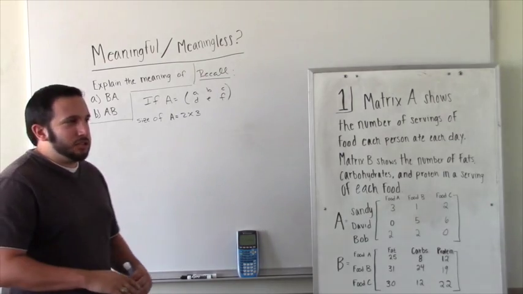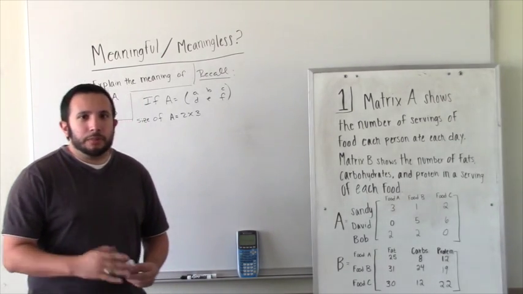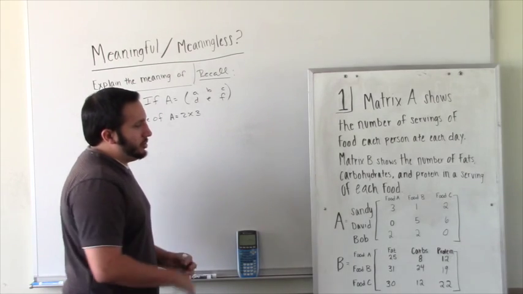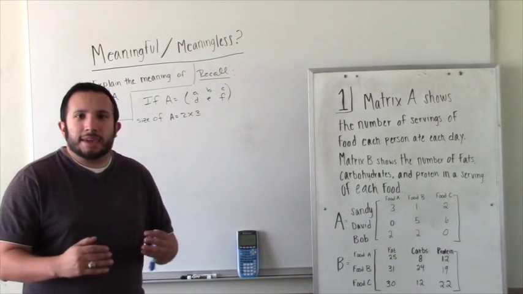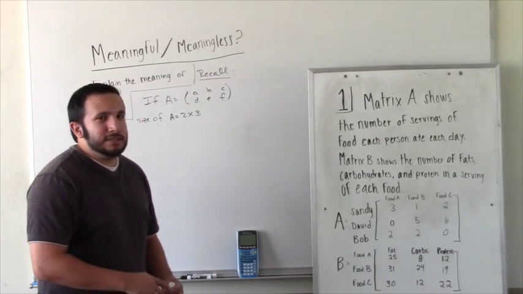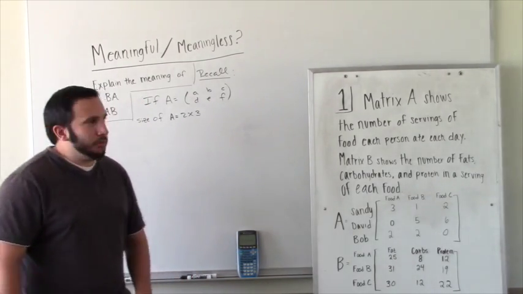So now that we've done matrix multiplication, a lot of really popular problems give you two matrices, they put words to it, and they want to see, is A times B or B times A meaningful or meaningless? So let's go ahead and take a look at this problem really quick.